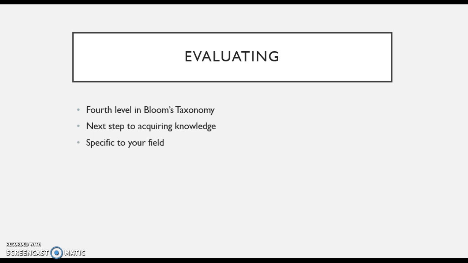Evaluating is the fourth level of Bloom's taxonomy. When acquiring knowledge, after taking the proper steps, one must be able to evaluate the work they have done to pick out what is unnecessary or what needs more work. The tool you use should be specific to your field because it must know the field you are studying.